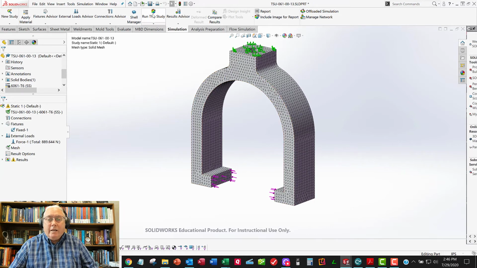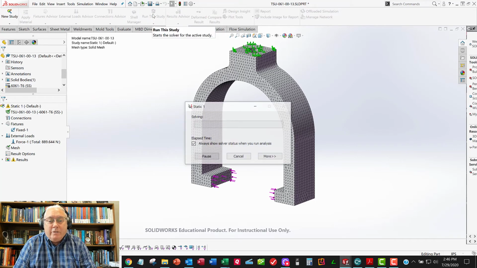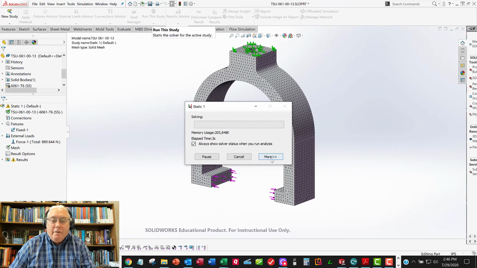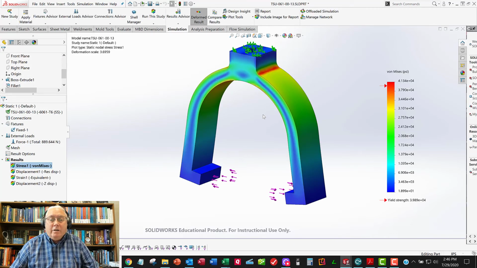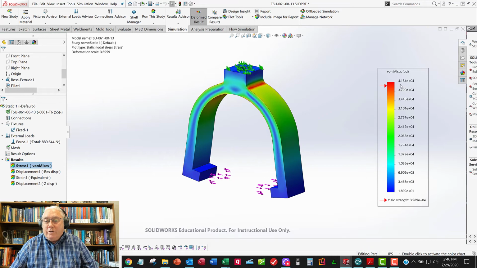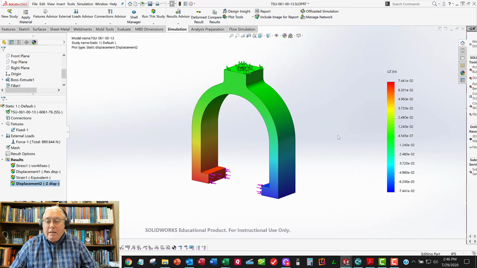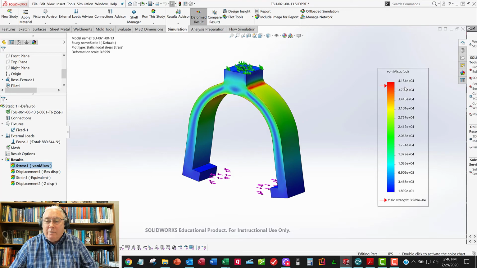And so let's see if it makes a difference with our values. And so I'm going to run the study again. So it's going to give me better answers, potentially a lot better, and maybe not so much better. And look at this, I've got 336,000 degrees of freedom in about 80,000 nodes, it looked like. All right, so the stresses were pretty close. Let's look at the displacements. They seem pretty close, so maybe it wasn't that much better. But anyway, I can't remember what the other numbers were. Maybe they were close, maybe they weren't. You're going to want to make sure you write your numbers down so you can compare the two.